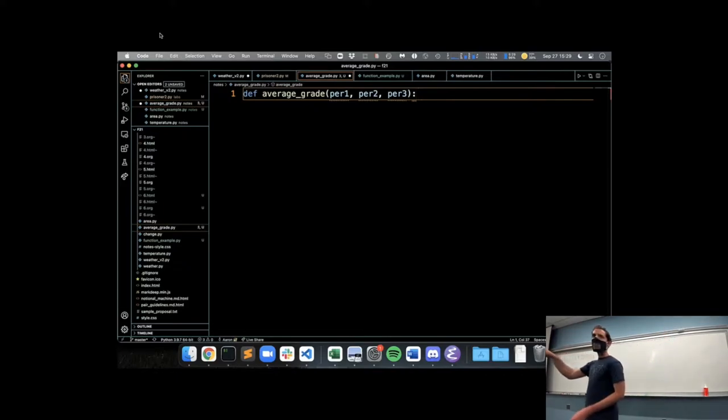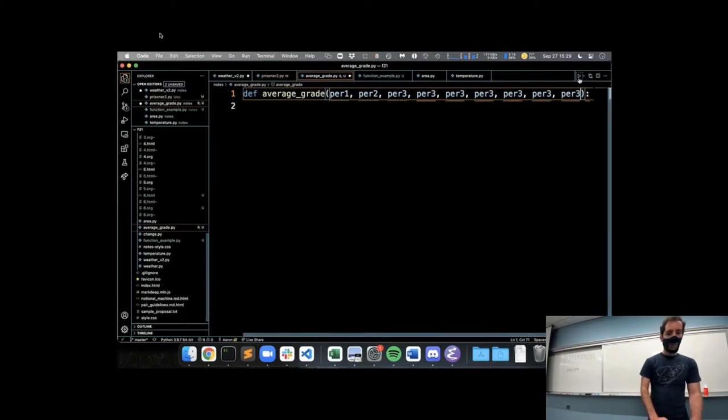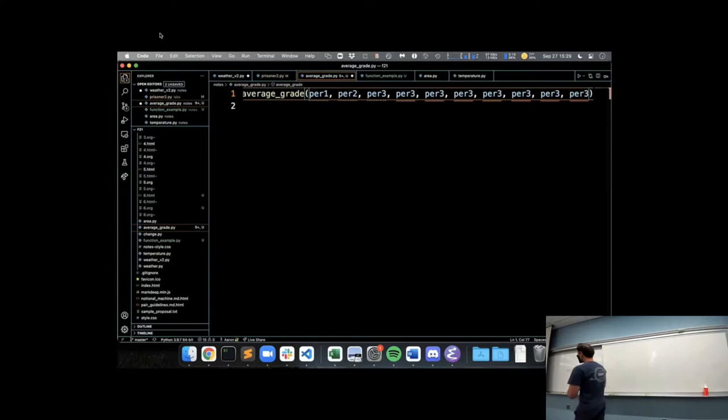Yeah, so if we want a function of three parameters, we could give them each a name separated by commas. If we wanted 10 parameters, we could put all 10 there and give them all different names. But if we have 10 parameters, it gets really annoying to call this function that needs 10 different things. What if we wanted to average 100 things? That's just gonna get crazy. And this is a perfect setup for Wednesday's topic, which is lists of things in Python. Let's gather separate things together in one spot in memory and then give it one name. So we'll see how to do that on Wednesday. You'll have to wait in anticipation for now.